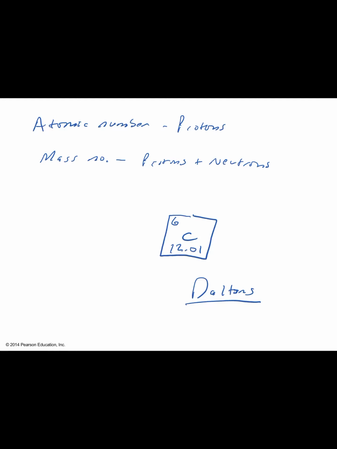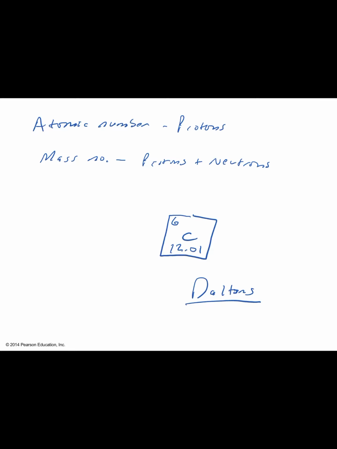All right. So as a general rule, the number of neutrons equals the number of protons, which equals the number of electrons. So carbon has 6 neutrons, 6 protons, and 6 electrons. And again, because electrons have almost negligible mass, we don't include them in the weight of the atom. We don't need to worry about them in terms of mass number. All we need to worry about there is adding up number of protons and neutrons, and that gives us an approximation or an estimate of the atomic mass of the atom.